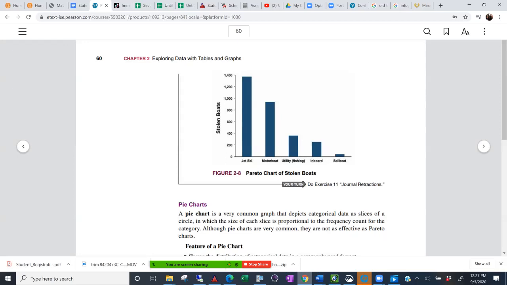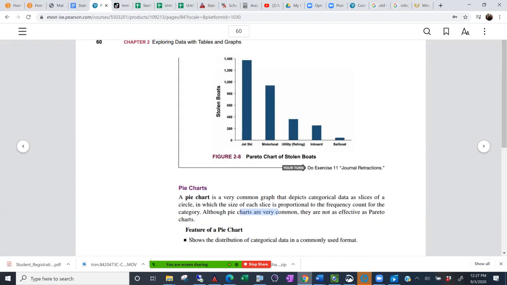So it goes from highest to lowest, from left to right. If you order your frequency histogram, it's no longer called a frequency histogram, it's called a Pareto chart. So, just something to know as you do your homework, that when you do a Pareto chart, it's in decreasing order of frequency from left to right.